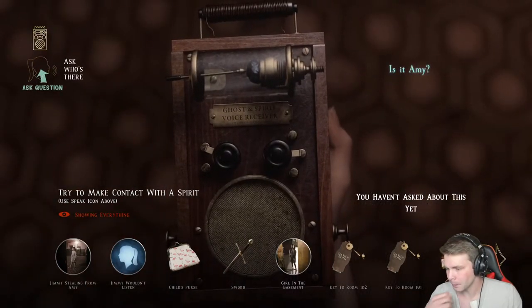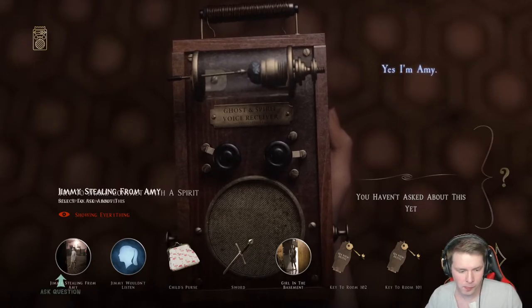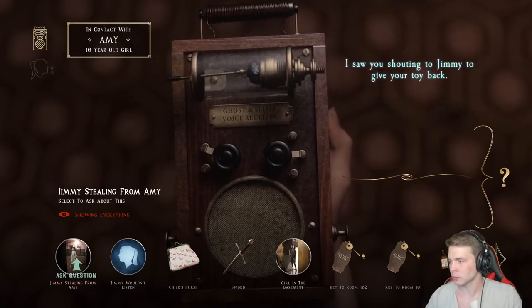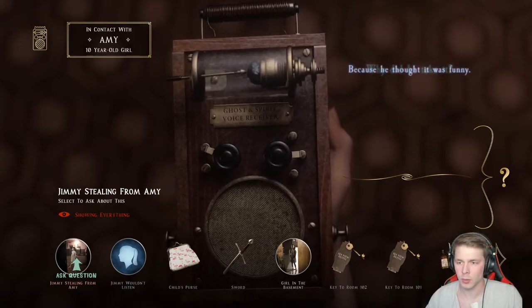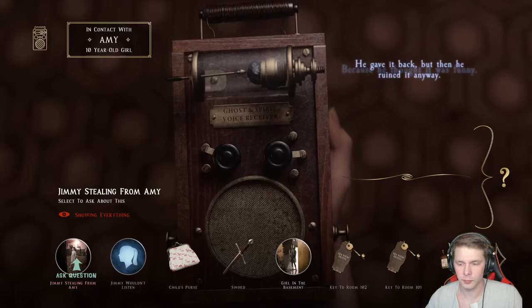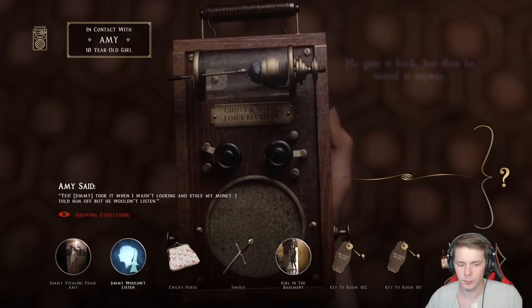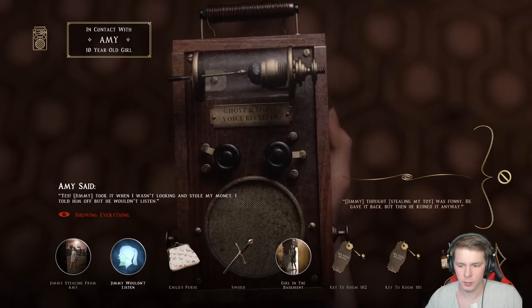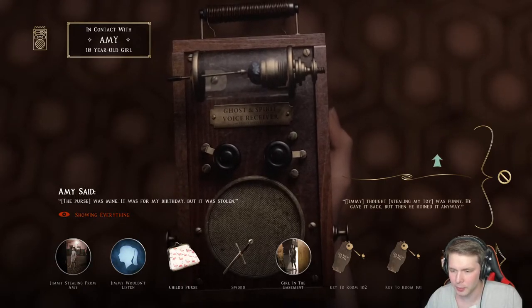Is it Amy? Very good. Oh. Yes, I'm Amy. Welcome to the stream. I saw you shouting to Jimmy to give your toy back. Why did he take it? Jimmy wouldn't listen. Jimmy thought stealing my toy was funny. He gave it back, but he ruined it anyway.